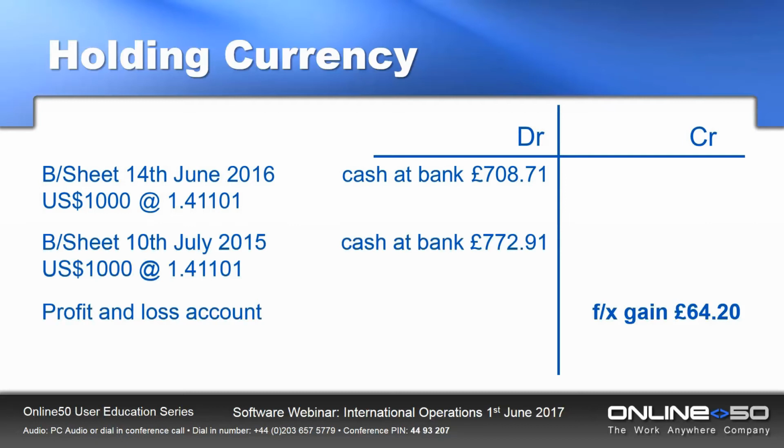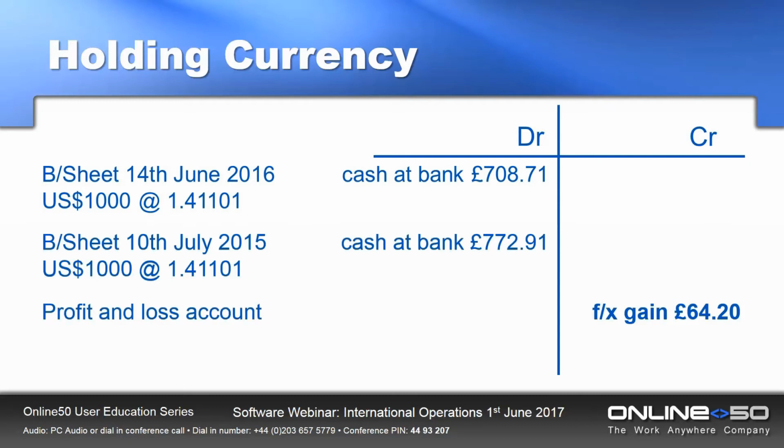When we're preparing a balance sheet, foreign currency assets and liabilities should be revalued to the balance sheet date. We should expect that if we have a foreign currency asset or liabilities, then each month, assuming we're preparing our management accounts monthly, the preparation of the balance sheet will create a foreign exchange gain or loss, reflecting the changes in the exchange rate. If we're talking about debts owed to us or by us, then the foreign exchange gain or loss is said to be expected. It's not realised until we actually settle the invoice.